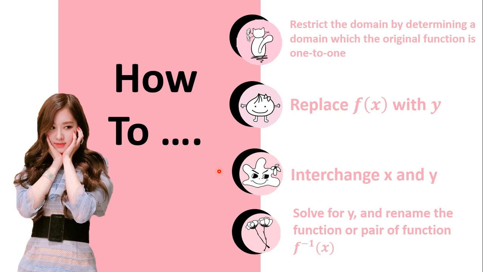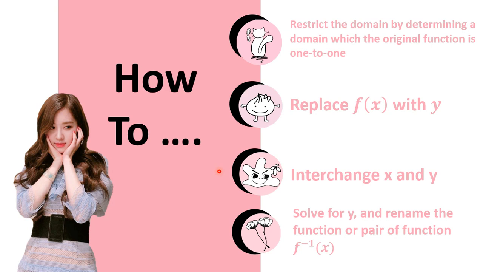Okay? So wala naman po siyang masyadong pinakaiba on the procedure na ginawa po natin before. Yun nga lang, dapat sa una pa lang po, since this function is not a one-to-one, dapat po alam na po natin yung domain. Or we will be determining the restricted domain po nung original function po natin. Okay? Then after natin ma-identify yung restriction, doon na po papasok yung pinaka regular na steps natin, which is we will be replacing the f of x with y. Okay, interchanging the y and then the x doon po sa pinaka function. And then we will be solving for the y.